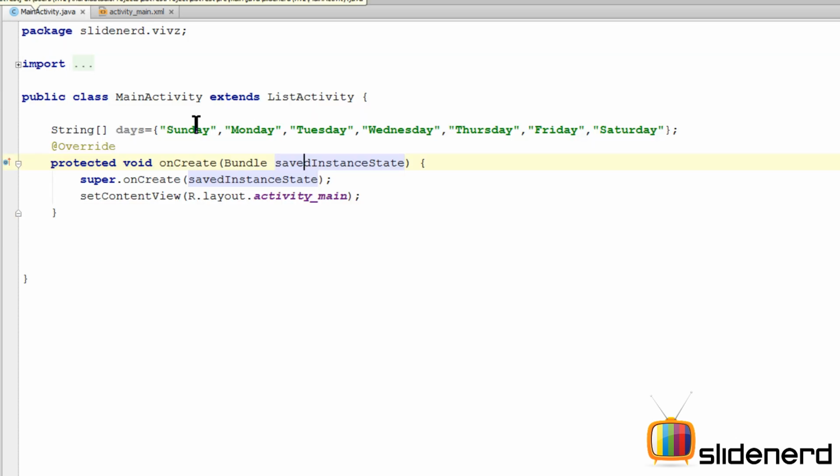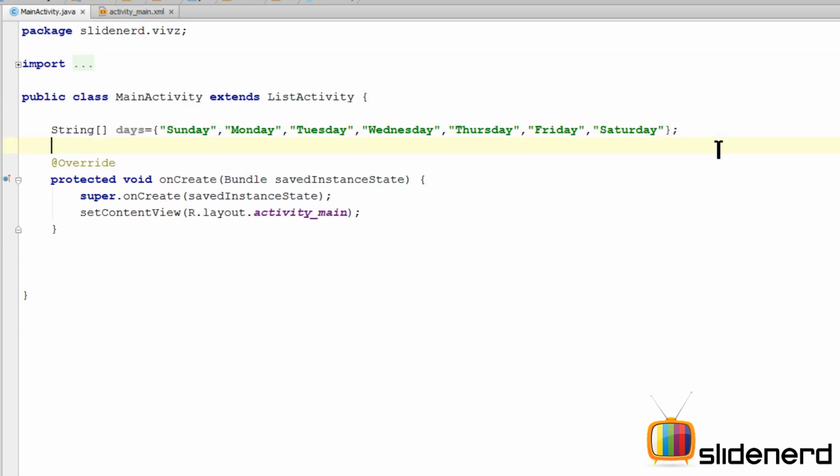So let's go to our main activity. Now we need a reference to the list view. So I'm gonna simply say ListView. Again, you're gonna get an error. Press Alt Enter. You can import it automatically. And now the simple part is we don't have to say findViewById. We can simply say l equals getListView. At this point, your list activity will go and say, hey dude, I think I had a guy whose ID was android:id/list. So let me go and find that person. And then it's gonna find that list view and return that object to you here, which gets assigned to l. And that is the reason why you have to specify the ID like that.